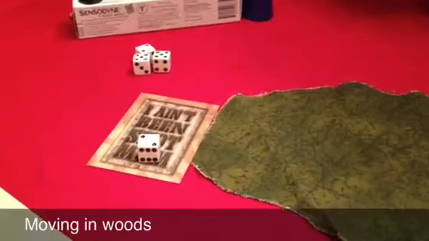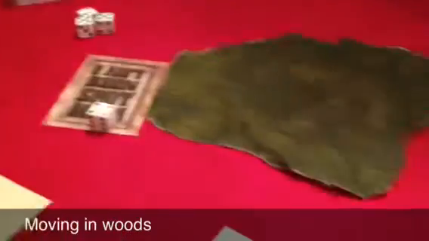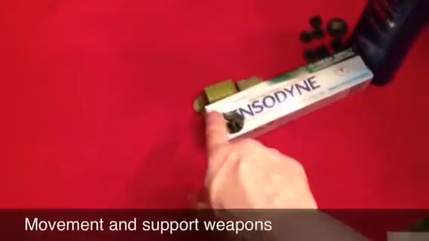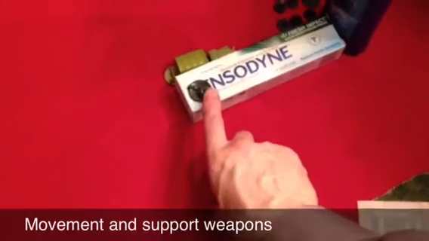I have 1 more action. I could try moving in there. I think I'll do that. So I can move 2 inches into the woods. So this platoon came up, the gun and the heavy machine gun. Now they're inside the building, they're not on top of it.